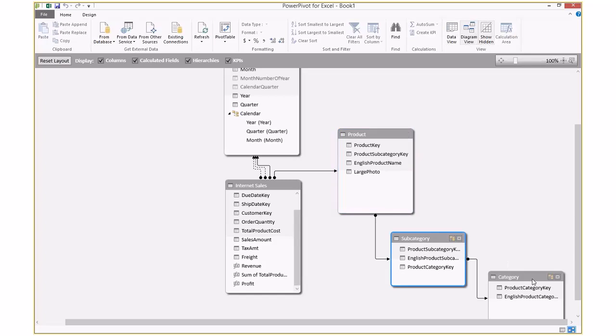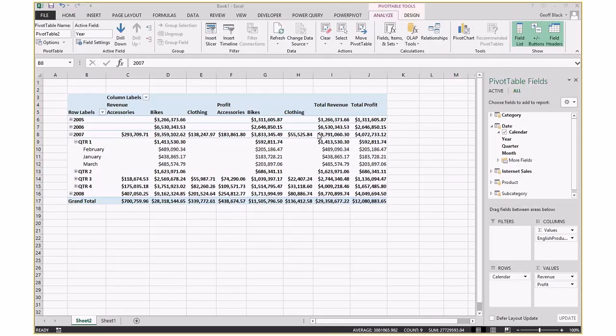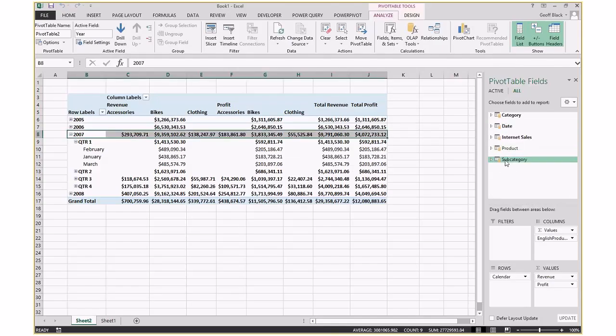Subcategory and category are basically part of the products. There's a hierarchy in here. One of the other issues that I have is that when I go into my analysis, I can see I've got too many tables to look at here. I just want to see the dates, the sales, and the products, but within the products I want to have that hierarchy, and I want to rename a few things in here too.